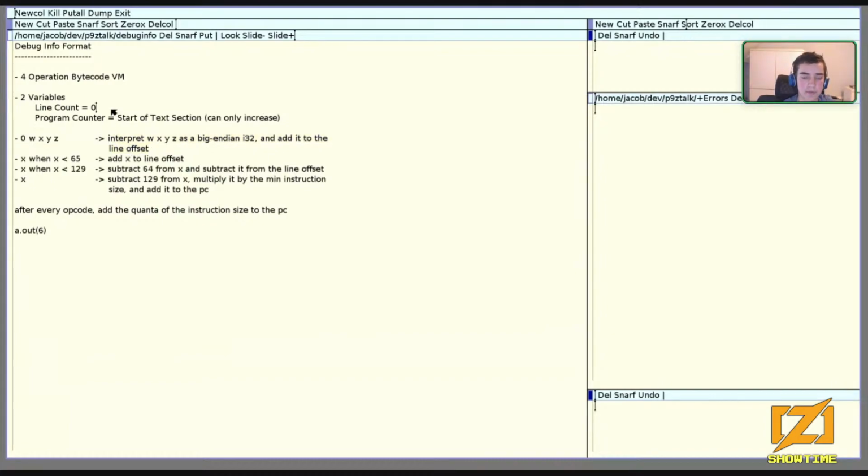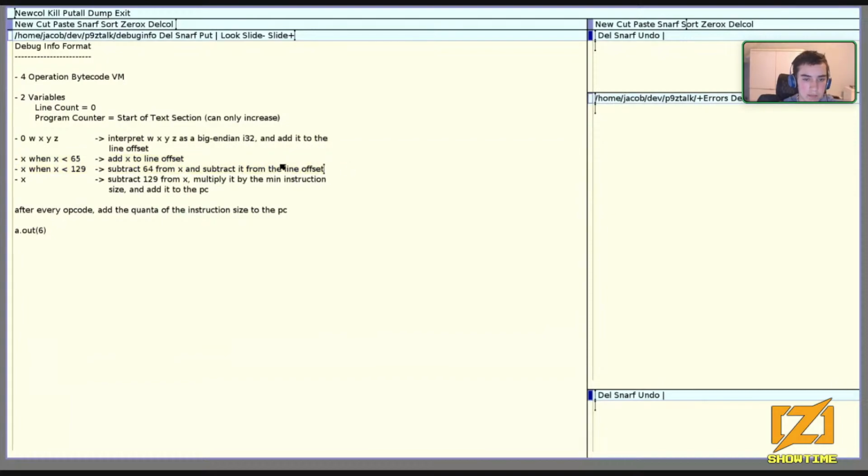to line offset. Now, what is the line offset? It starts at 0, and the instructions can either increase it or decrease it. Let's say I want to find what line is at the function main. I just find the address of main. Let's say it's at address 2, for example. Obviously it wouldn't be, but let's say it was. Then I just go through this bytecode, and when the program counter equals 2, I find what the line number is, and that's the line number of main. I'll give some more concrete examples in another slide.